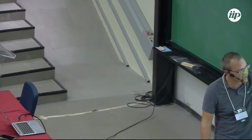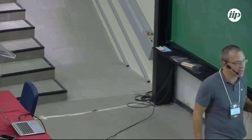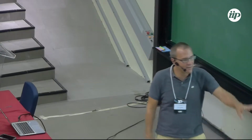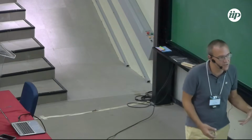For one, we have thermal runaway in our batteries. We need to find ways to manage this. Samsung had some issues a while ago. Our CPUs, as they get smaller and smaller and the transistor density gets higher and higher, tend to get hotter. The power density increases, and so you have to find ways to cool it. So here's a picture of an egg cooking on a CPU. We have all these turbine engines that we want to operate more efficiently, and to do that, we want them to operate at higher temperatures. However, higher temperatures melt things, break things, and cause corrosion. So we want to develop different coating technologies that block thermal transport, thermal barrier coatings. So there are a lot of technological issues related to thermal transport and thermal properties.